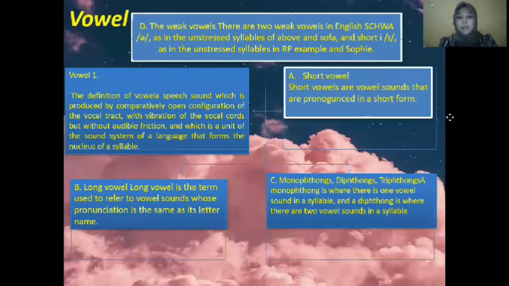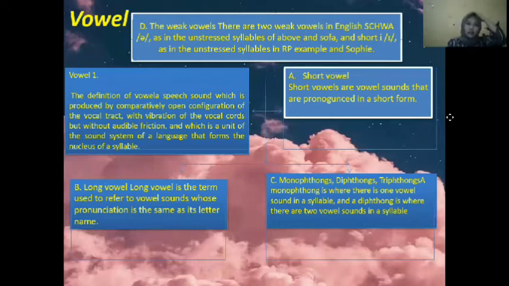Third, a single intervocalic consonant, when it is preceded by a short stressed vowel, is always ambisyllabic. Based on the data, all of the short vowels have a lower number of incorrect pronunciations than the long vowels. The total number of incorrect pronunciations for short vowels was 79, and for long vowels was 338. So it has a very big difference between them. It shows that foreign language students' problems are caused by the influence of their first language, which is Indonesian. It is known as negative transfer and is a cause of errors in learning another language, in this case English. It is because Indonesian and English are different and lead to more potential errors.